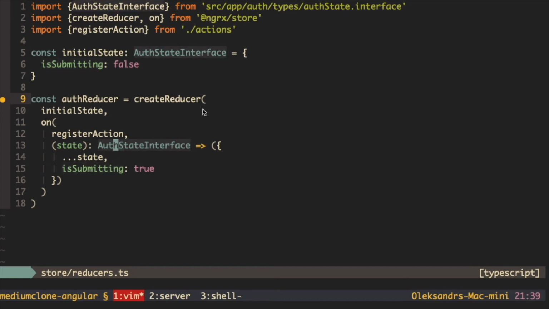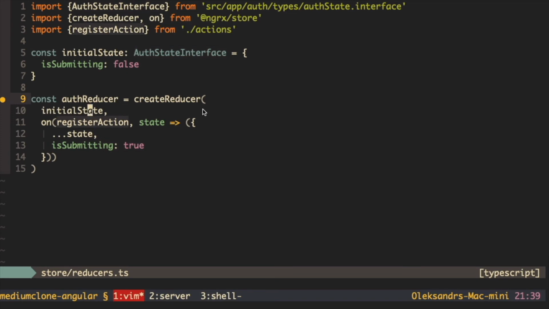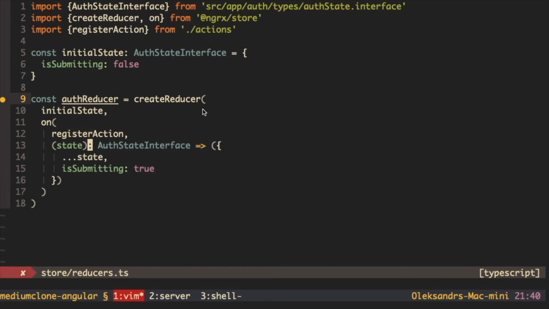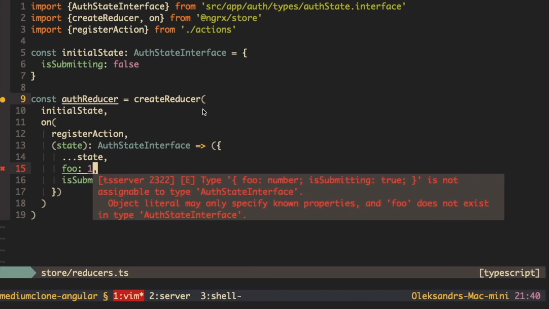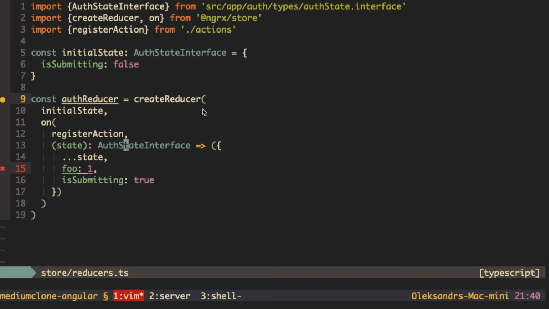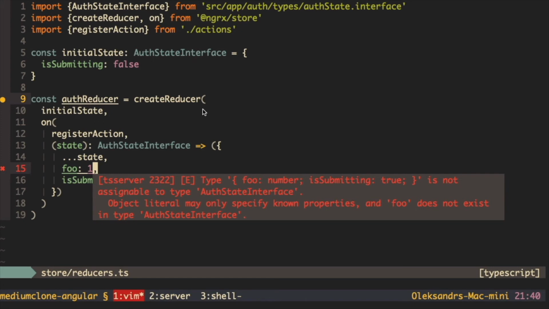And you can ask me why I'm writing here this interface for what I return back. Basically, we could of course just remove it and then it will be looking better. But the problem is when I write here foo equals 1, I don't get any mistakes. Because here basically we don't say what state, what interface we want to get back. And if I try with such an approach, writing foo equals 1, and then save it, as you can see we have an error, because here we say that we want back auth state interface, but we gave a foo 1 which does not exist.